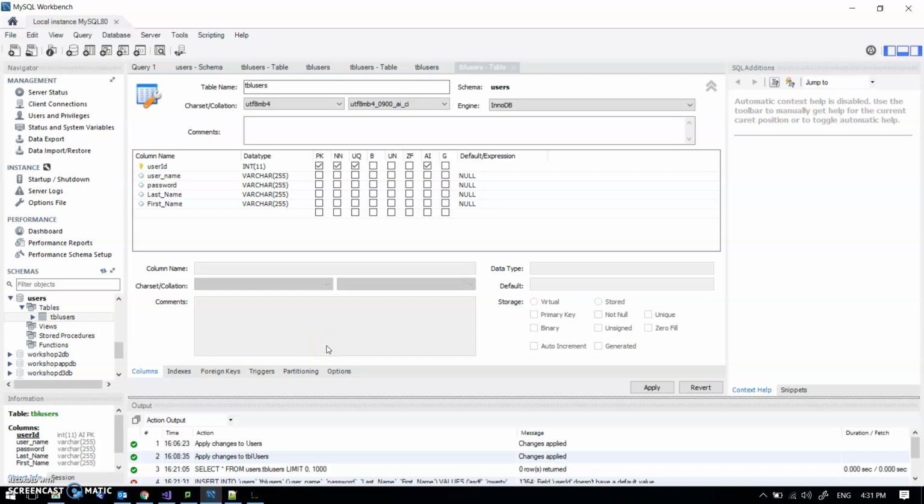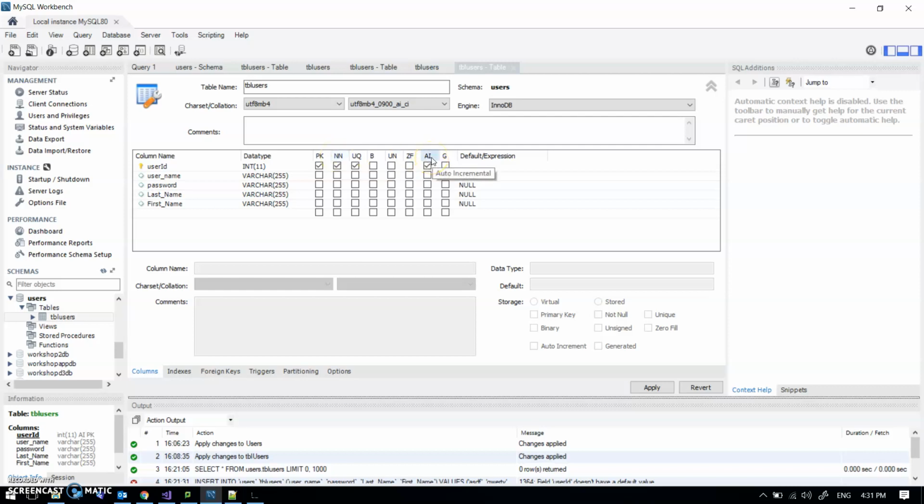Next step of this whole user management session variables thing, we needed to have our users in a database so we can actually authenticate them properly. This is the table that I asked you to create with a user ID, username, password, last name and first name, all these varchar 255s, and user ID, of course, is a primary key, and it is unique, and it is not empty, and it is auto increment.